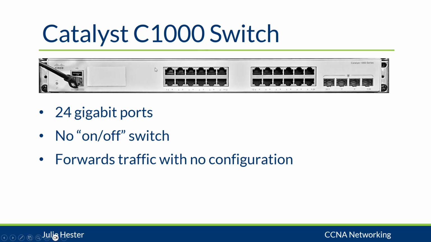The middle 24 ports are the ports that we'll use to connect to different devices inside our network. On this switch, these are gigabit ports, and so this switch can connect to 24 different switches or PCs or whatever types of devices we might have on our network. And then finally, over here on the right, these ports look a little bit different. They're rectangular ports because they use a different type of connector, an SFP connector that you probably won't see in an introductory course.